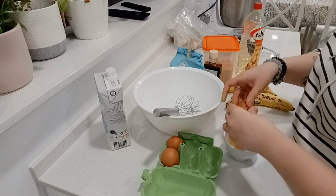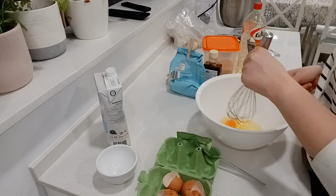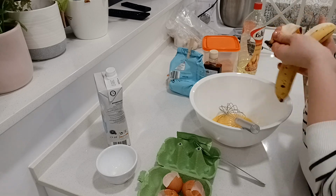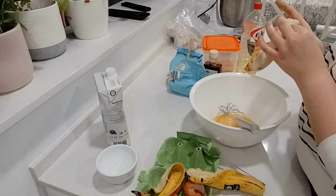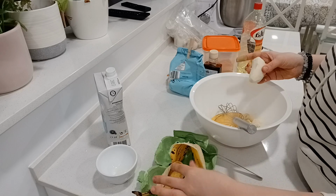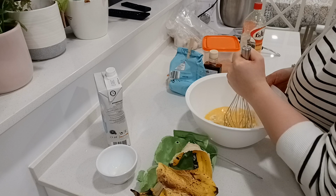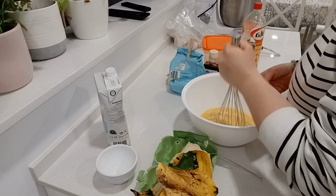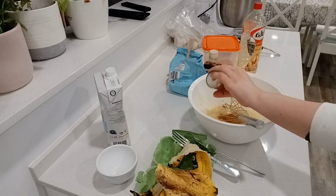In the video, what I made initially was soup. What I do with soup is I cut up a bunch of veggies in one go, and I make one soup in that moment, and I make 2 batches of prepped veggies to make soup in the freezer. Whenever I need to make soup again, I just pull that bag of veggies out of the freezer. Literally everything is in there, including the onions and the garlic, absolutely everything. I just need to put that in a pot, add some water, put it on the stove, let that cook down, and I will have some soup ready in no time at all.